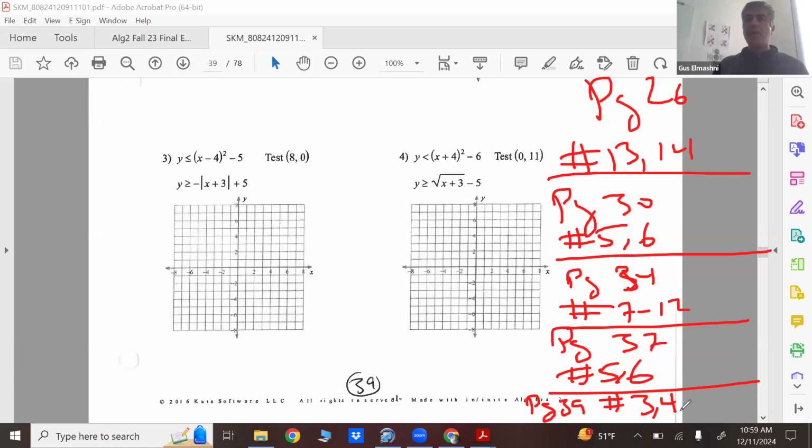So if you really want very focused work today, like you want to feel that confidence, that validation, like, hey, I think I could do part 1 just fine next week, try those problems. I think you can knock out most of these today in class. You don't have to do all of them, especially 7 through 12 on page 34. Maybe just a couple of them would be good. The stuff you put up there will be part 1. Yes, exactly. If you want to prioritize problems, prioritize those. Now we do part 2.